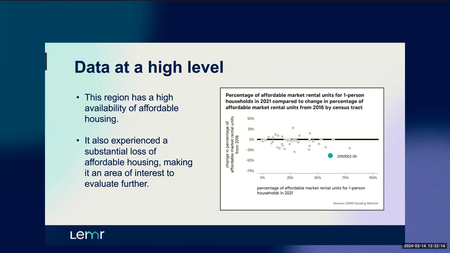This figure also displays percentage of affordable housing for one-person households, showing census tracts with greater percentages towards the right of the graph. This shows our region of focus at third highest, with an estimated 61% of zero and one-bedroom units being affordable to single-person households. The figure also shows regions that lost a greater percentage of affordable housing since 2016, with larger losses towards the bottom of the graph. Not only does this community in Spryfield offer relatively high availability of affordable housing, but it's also an area experiencing a tremendous amount of loss — in fact the most loss across all Halifax communities. This implies that this community might be an area of interest to zoom into and gather deeper context.